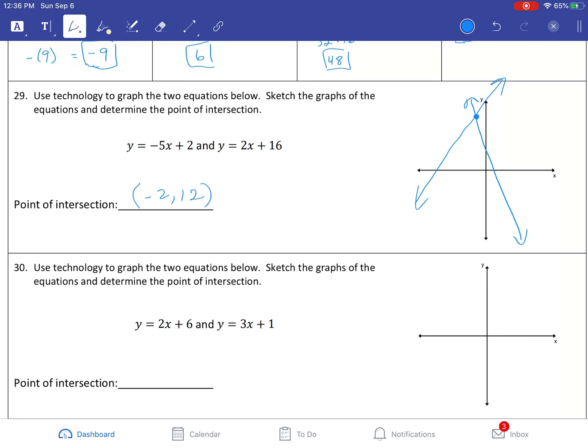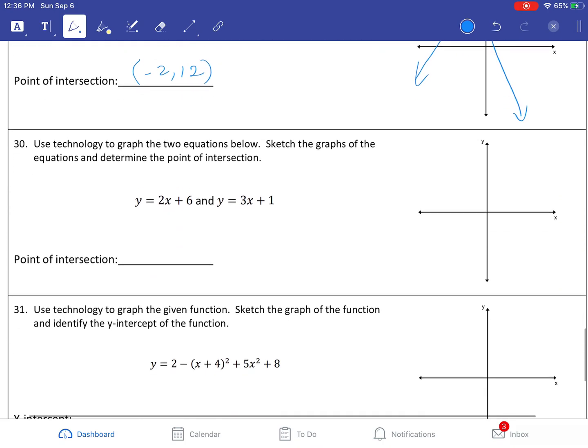This is a point, so make sure you write it as a point. Again, the directions for this are on last Thursday's notes. It has step-by-step directions of what to do in your calculator. The calculator it's referring to is the Calculate 84 app. If you have a TI-84, the wording is a little bit different when you're pressing the buttons. But if you do the Calculate 84 on your iPad, that's what it's for. Those directions are for that app.